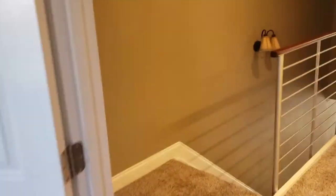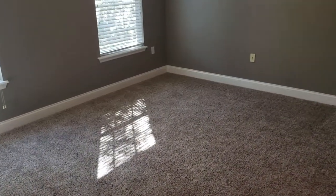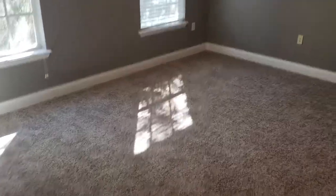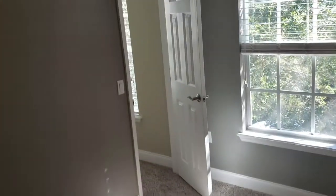All right, let's go to bedroom number three. Walking down the hall, it's a much bigger room — big enough for a king-size bedroom set. This could be considered a master bedroom; probably this is the master since it's the biggest. Each bedroom has its own bathroom, which is completely awesome.